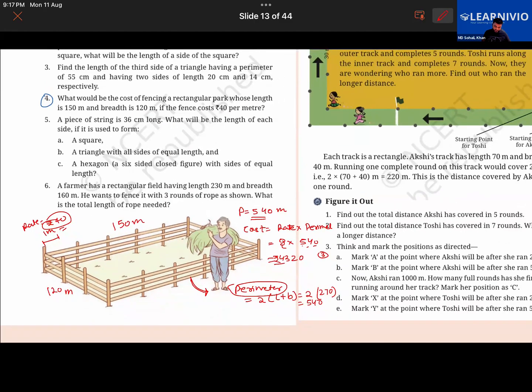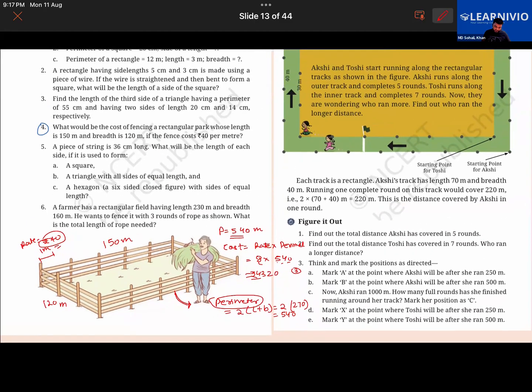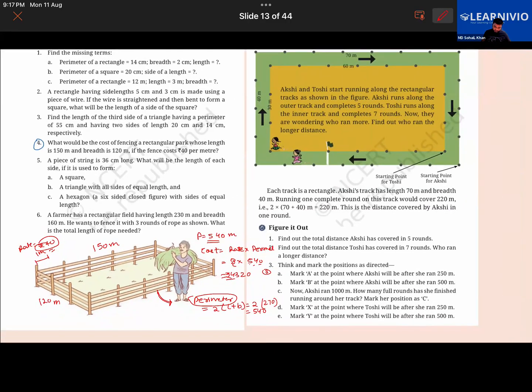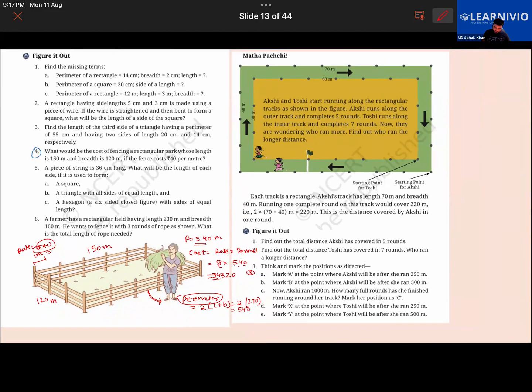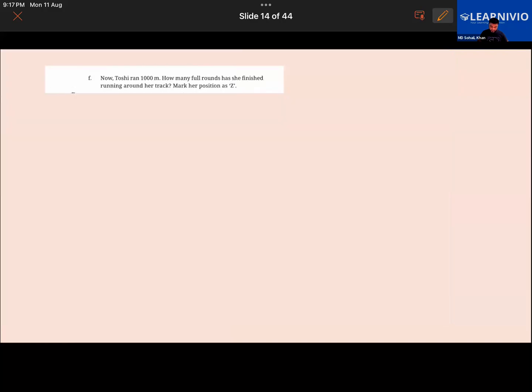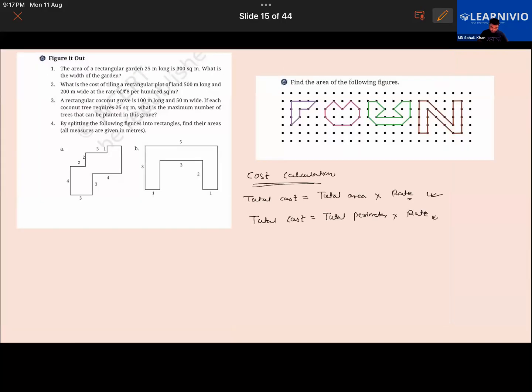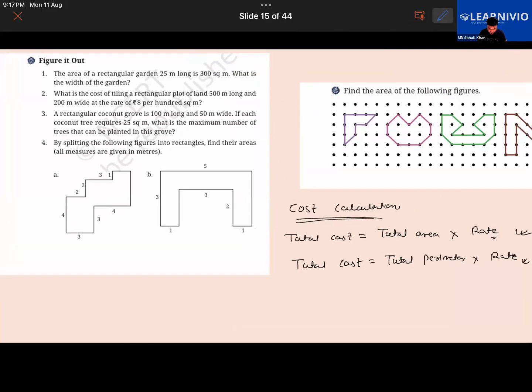You will try to solve the remaining questions yourself. Wherever you have any difficulty, we'll be discussing that. Let me circle the questions. You can write down the question numbers quickly which you are required to solve. Question number 2, 3, 5, and 6. We'll be discussing these in the next class. So in the next class, I should have completed it. Yes, exactly. You have to come prepared and complete that.